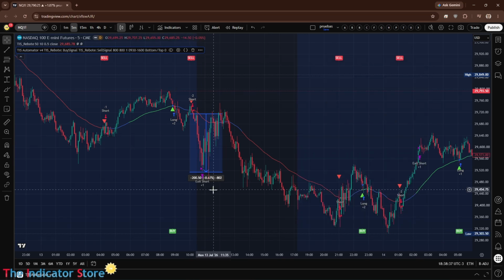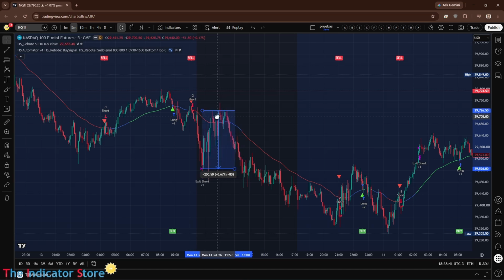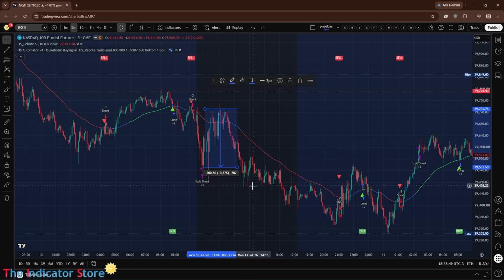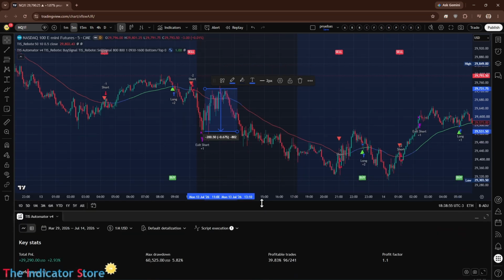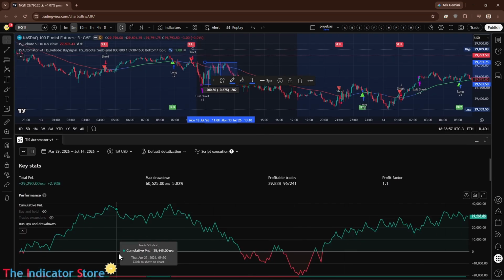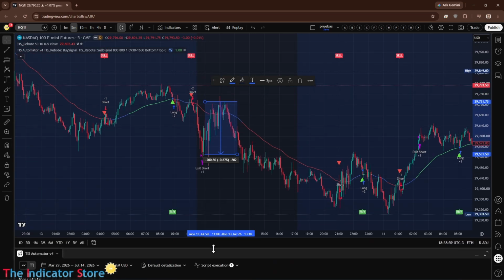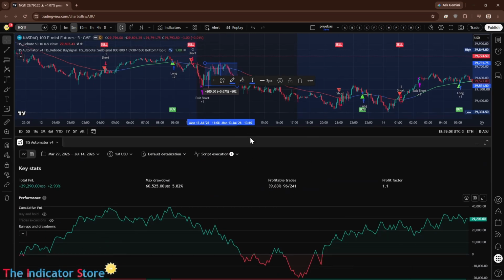And now we can see that it is entering on this triangle, exiting at this triangle. So that's correct. Now if we trade inside the time window, let me check how is the performance of this, because while we update the settings, we can update the results in real time.